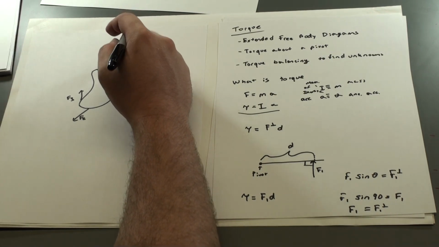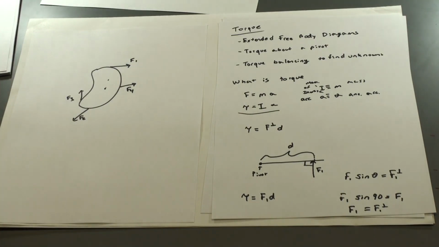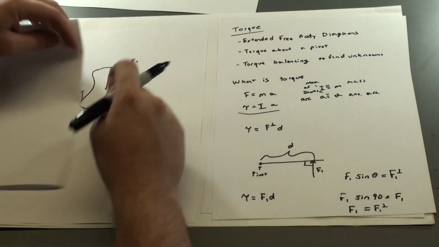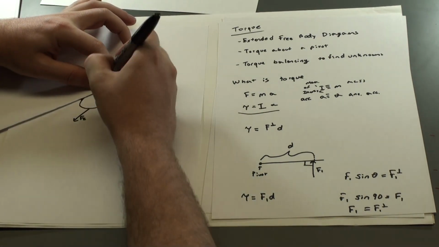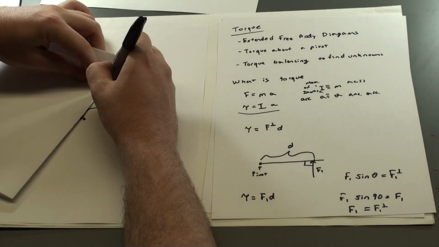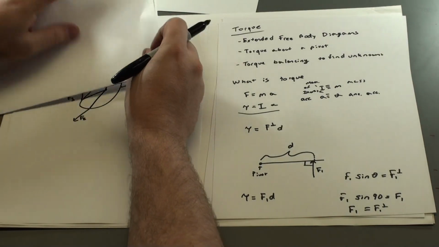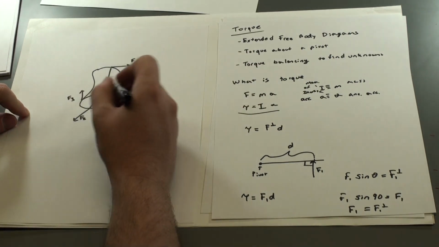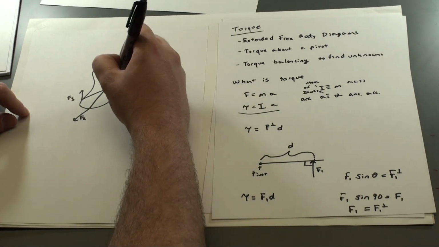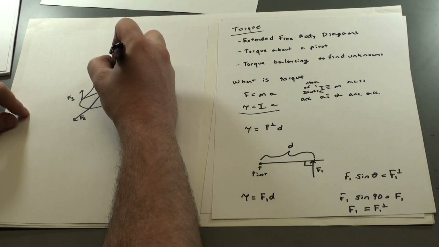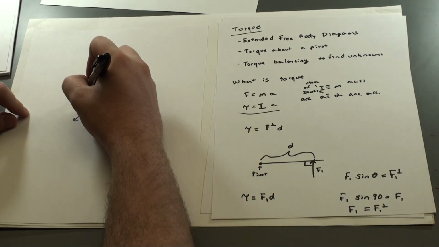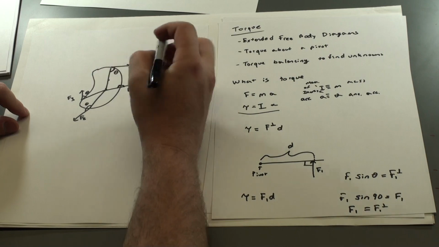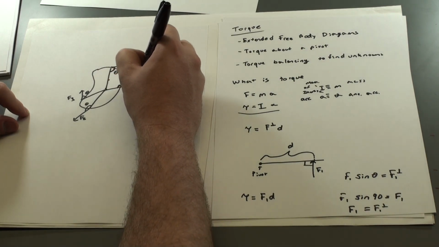I'm going to go ahead and draw a couple of lines here. Make sure that they're straight. So here we go. There's a line here, and a line here, and a line here. This is going to get messy for a little bit, but hopefully we can keep up with it. Okay, so at each of these points there's an angle involved, right? So this one right here, we'll say this is theta, this is theta, and this is theta. But we also notice this one right here, that's theta equal to 180.